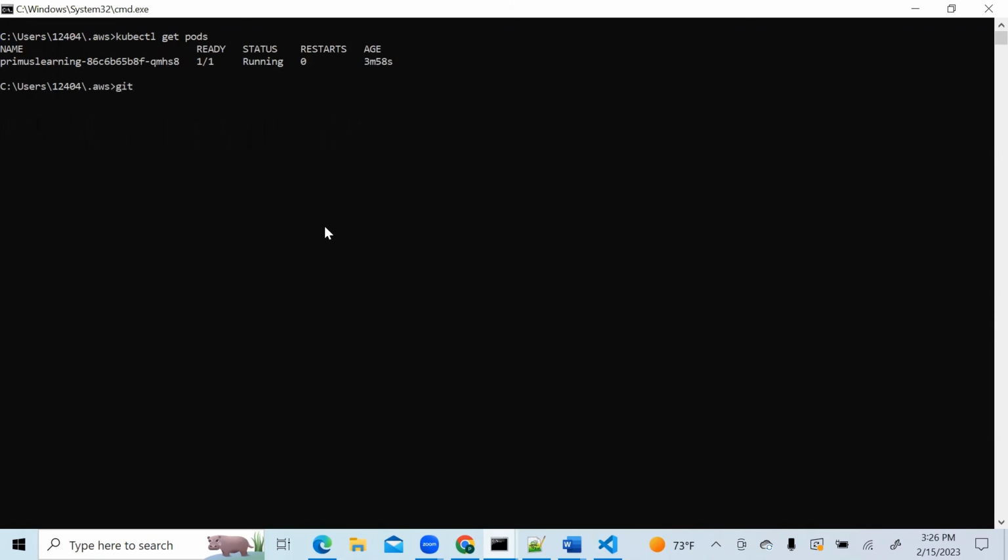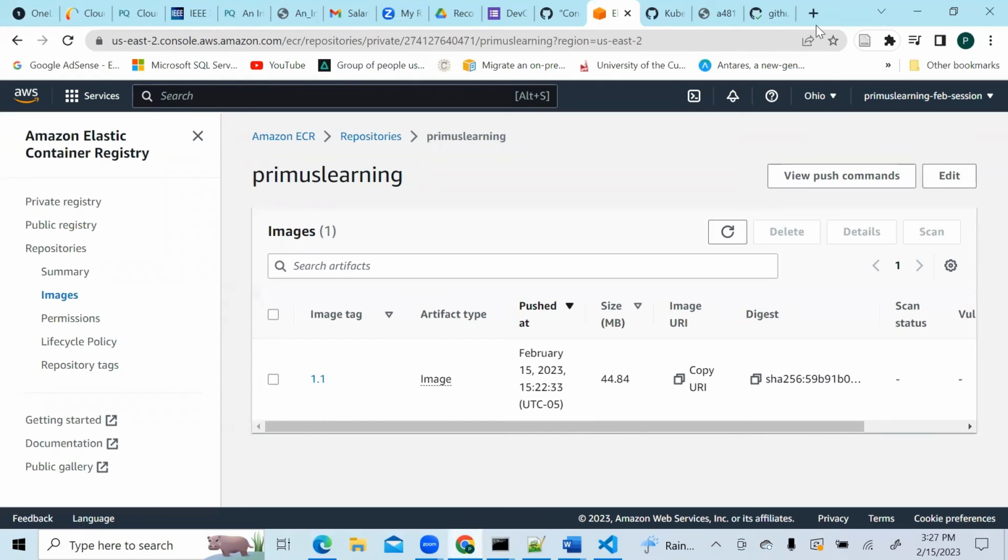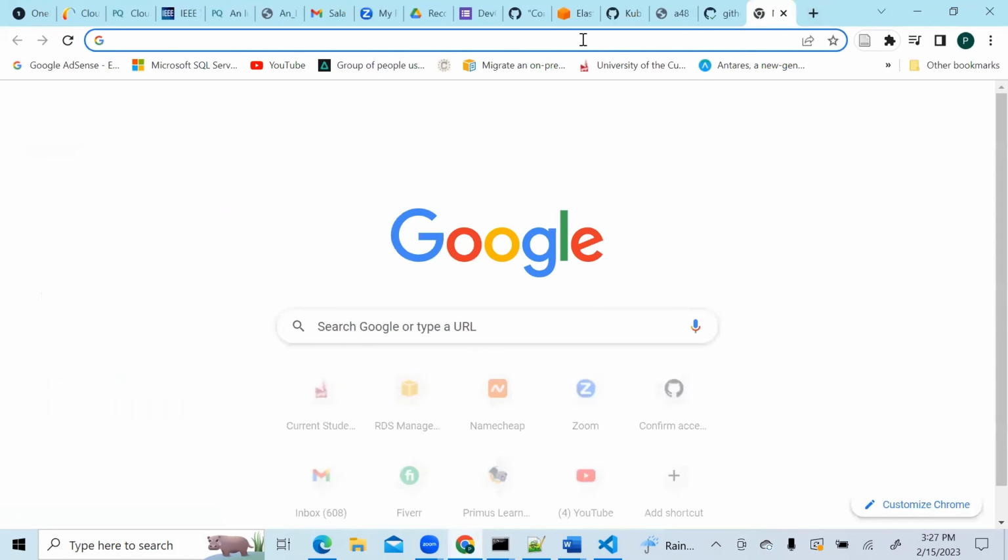If you do kubectl get services or service, it will get the service that is running. And remember, there is a service that is running, and we asked it to use a load balancer because it was a service. And this is a DNS name. And we said this DNS name should be able to lead us to the application. So you can verify that the application is working by running this command right here.